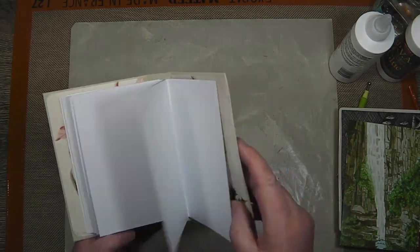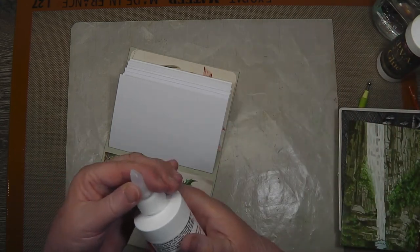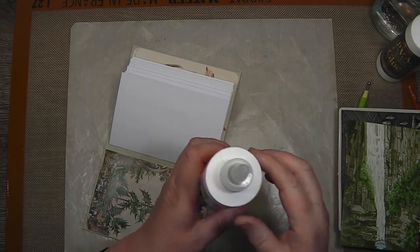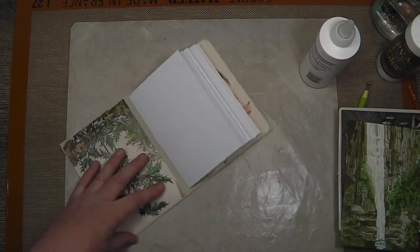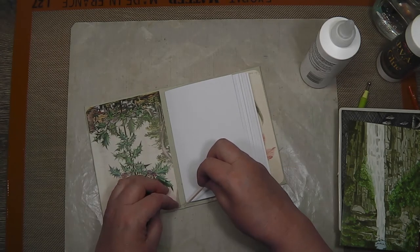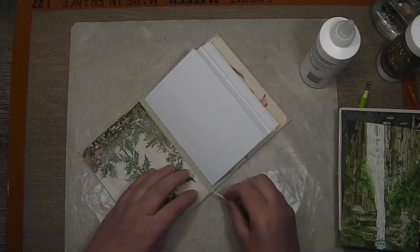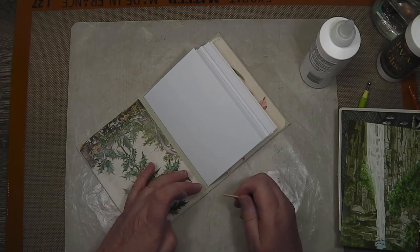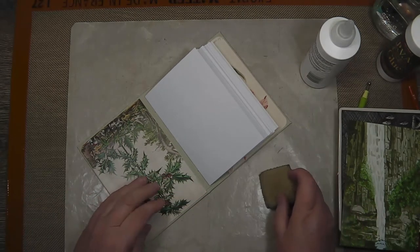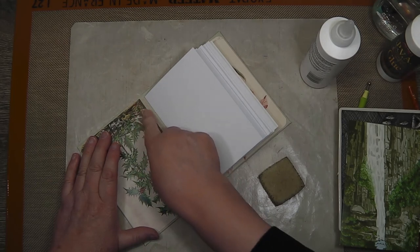One's kicking up just a little bit. Let me see what I can do to fix that. Obviously I didn't get the adhesive. I've got too many adhesives out on my top. It'll probably be too much now. Just use a toothpick to distribute it a bit better. Clean that up with the trusty adhesive eraser once it's had a chance to set. Otherwise, I'm just going to spread it further.